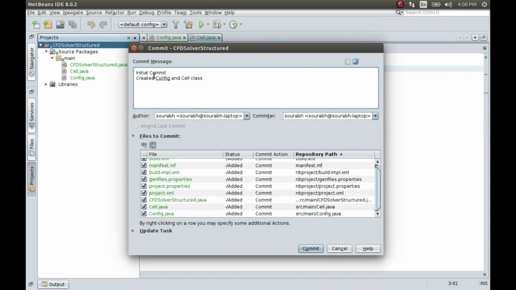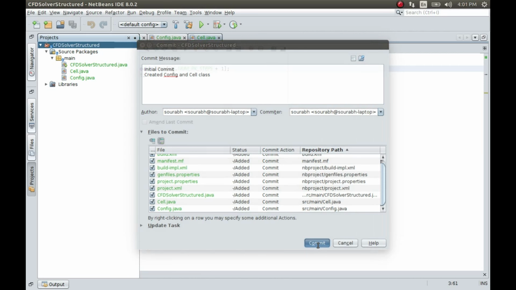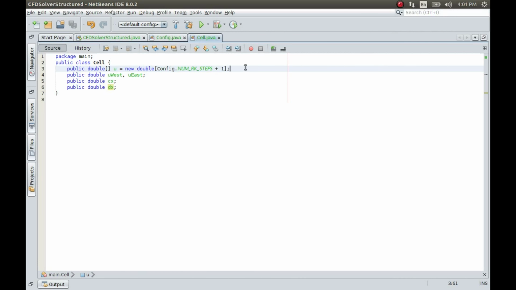Okay, so this is a helpful message. It should allow us to quickly navigate to whichever required version of our software in future. So this message will help us at that time. And then just click on commit here. It should save our work.